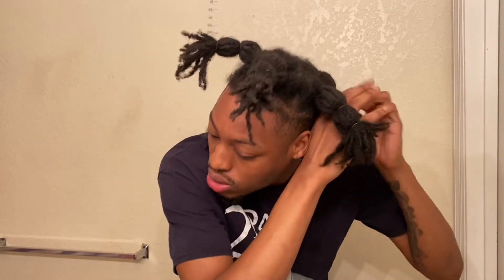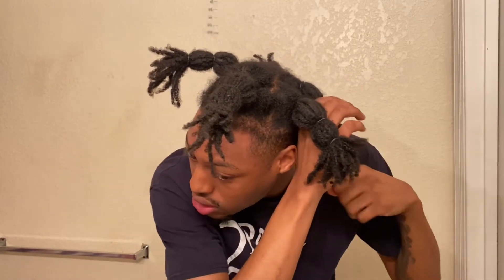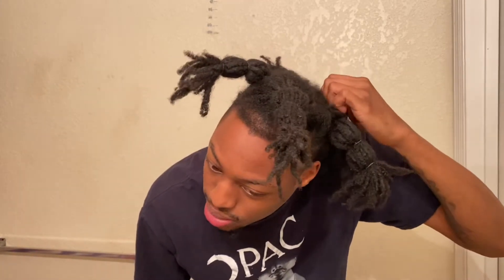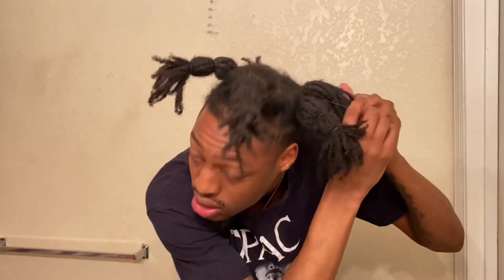Okay, so now I'm going to be taking out my hair. You can start anywhere — I like to start from the back and go right to the front. The way I do my mods is at the roots I put in two bands so that it's tight and your head gets a good stretch. If you only have one it may not be as tight and won't give as good a stretch. So this is the last one — as you guys can see I've got two.